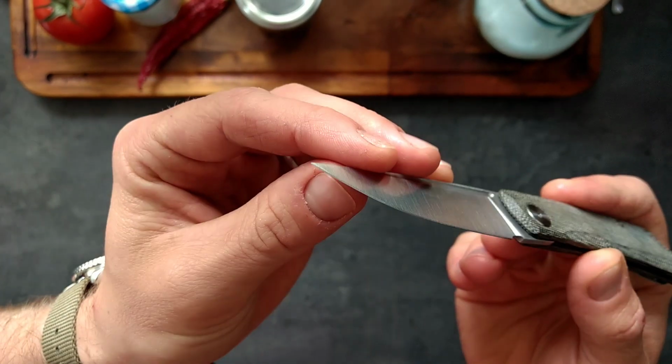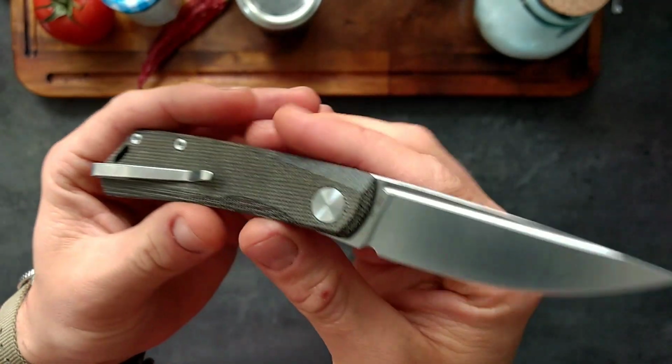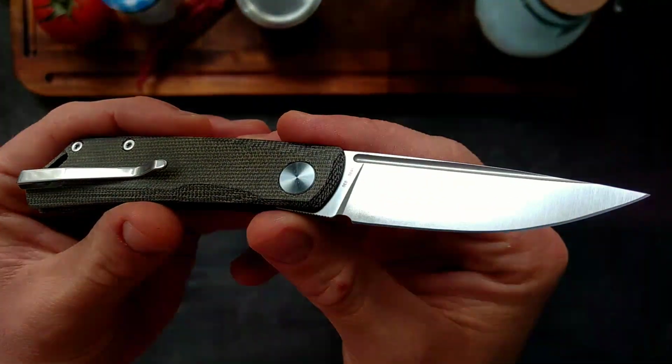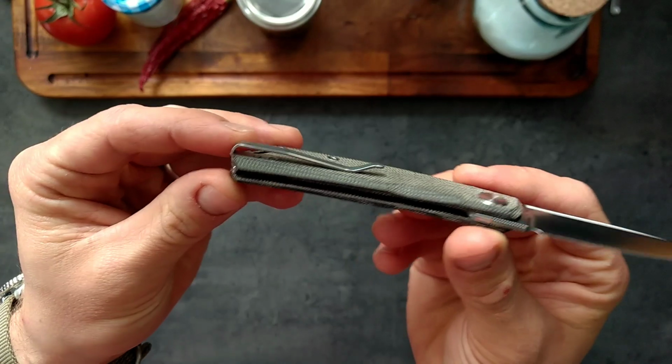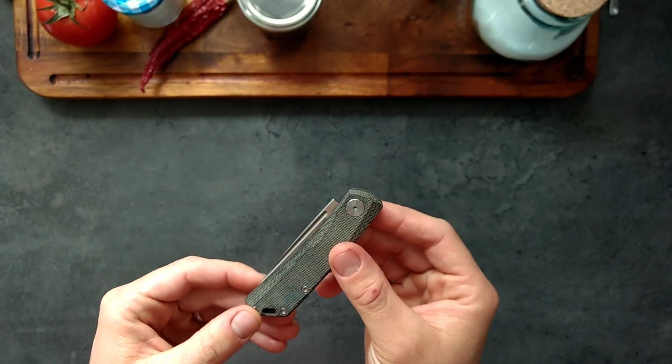The blade is extremely thin and pointy. It's only 0.09 inches thick, or about 2.5 millimeters, which makes a whole lot of sense in an EDC knife. The grind is nice and even, and the Poltergeist Works specific long pulls give the blade a nicely aggressive touch.